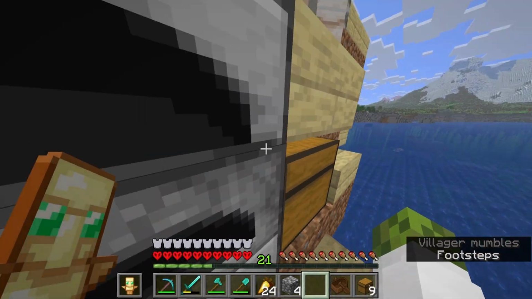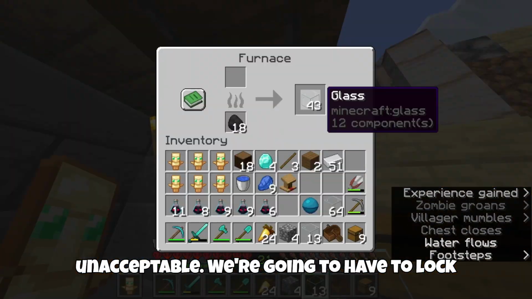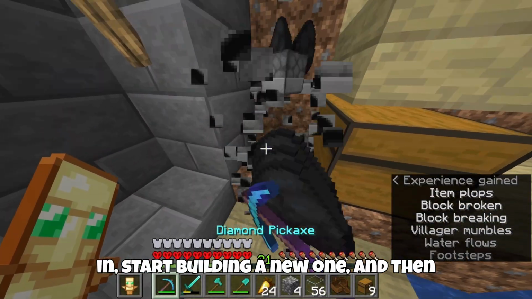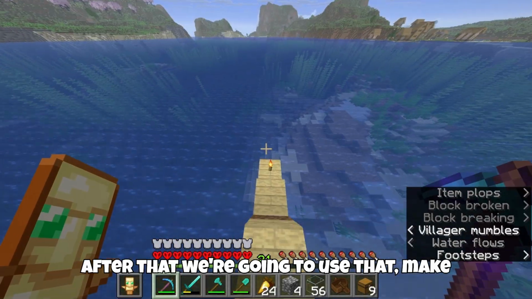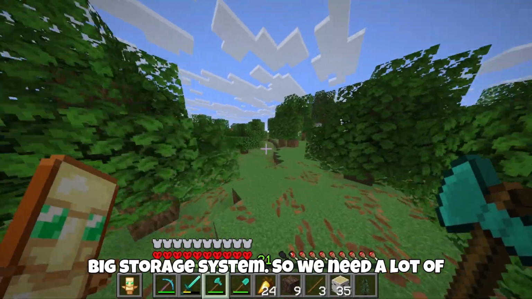I managed to smelt all this, and this is how much iron I got. I got 51 pieces. This is absolutely unacceptable. We're gonna have to lock in and start building a new one. And then after that, we're gonna use that, make an auto smelter, and then we can build a big storage system. So I need a lot of wood to make campfires, right?